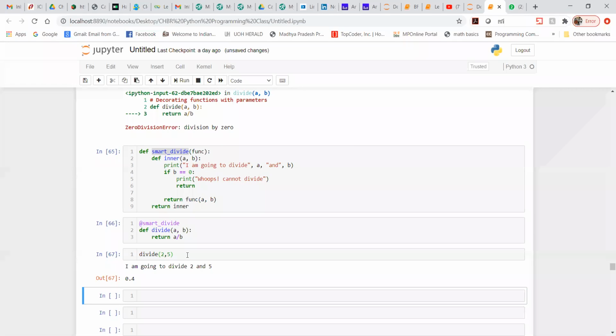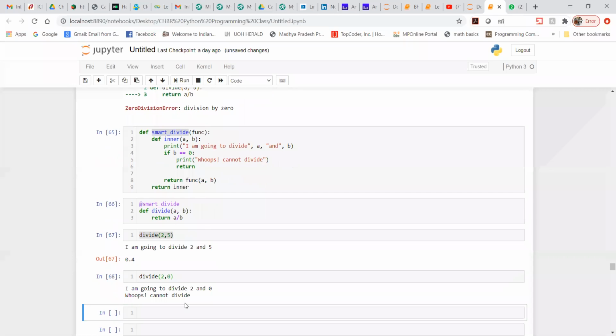Anyway, instead of that, if I use 2 comma 0, then what output would I be expecting? Does anybody have a hint what exactly the output would be here? No. Okay. Anyway, guys, you don't need to put your hats on and tell me whether we are getting any output or not.